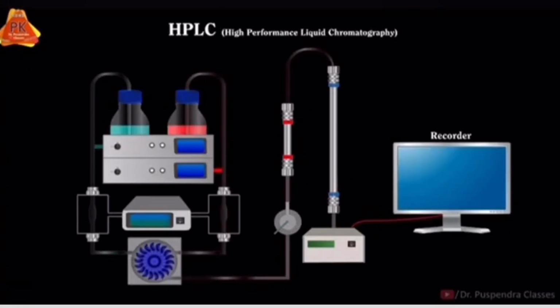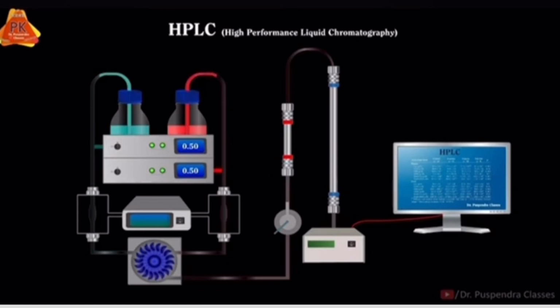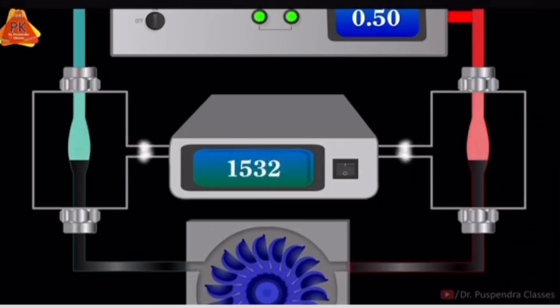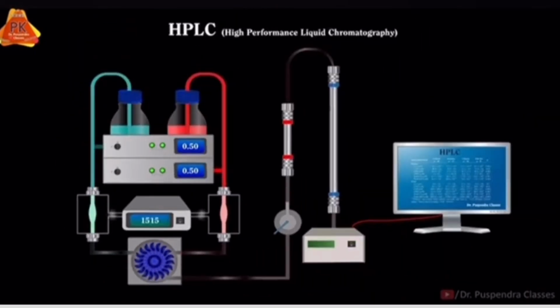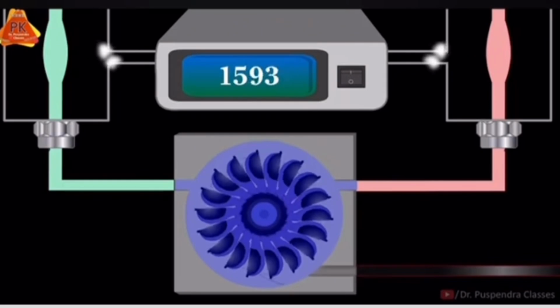First, we will start the HPLC instrument. Then all parameters will be entered with the help of the available HPLC software. These parameters are solvent ratio, flow rate, runtime, type of elution, etc. After creating the method, the solvent of the mobile phase will be pumped by the HPLC pump from the solvent reservoir towards the degasser. The degasser is attached with a vacuum pump which will create high vacuum. Therefore, any gas or air dissolved in the solvent will be removed online, because this may create problems during elution. After degassing, solvents of the mobile phase will move towards the solvent mixing valve, and mixing of the solvents takes place, which will help to produce a uniform mobile phase.